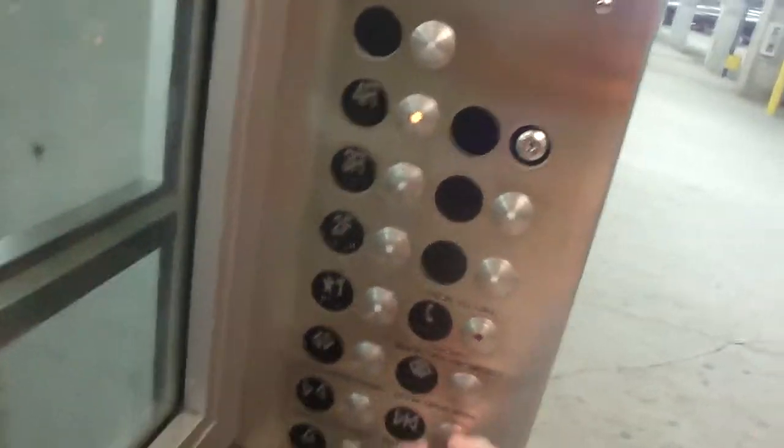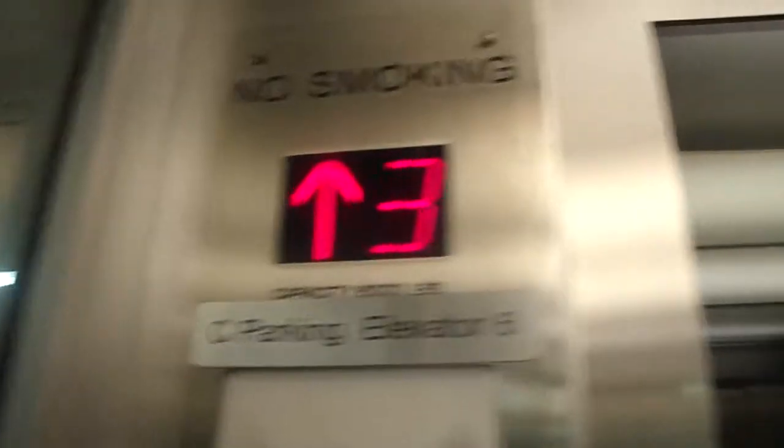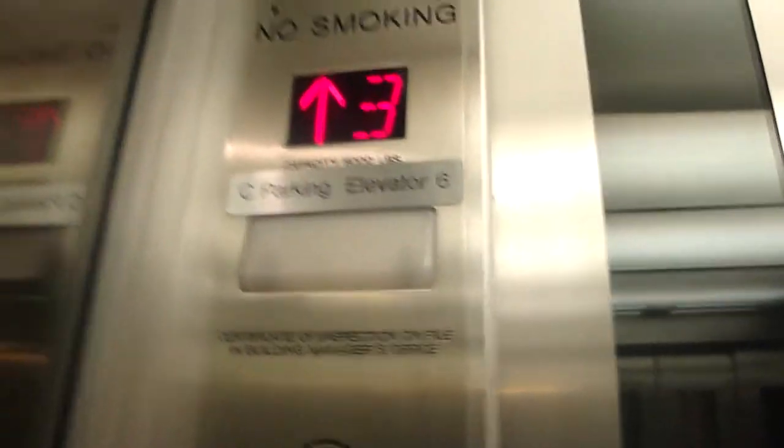This is the Terminal C parking deck at Newark Liberty Airport. Looking from the top of the parking deck, there's Terminal C and Terminal B over there. We'll go to level 1. I think that motor was loud enough for y'all to hear, so we won't turn off the fan.